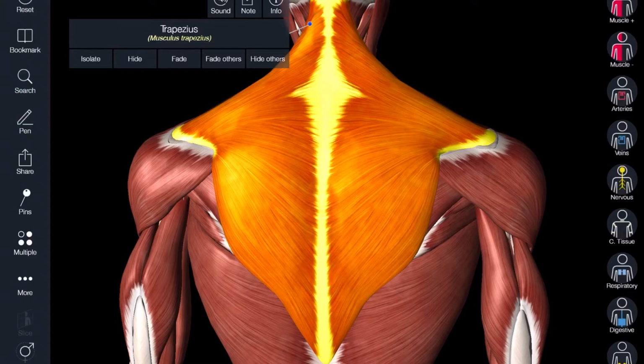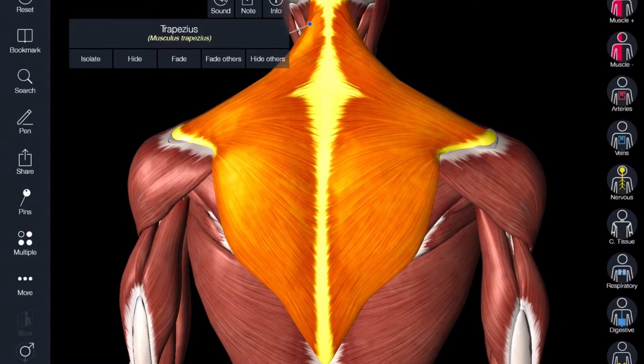So on trapezius, I just want you to learn the actions that are in bold. And then, we are learning some of the reverse mover actions of trapezius, because these are common actions of trapezius also. So trapezius upper fibers extend the head and neck. So remember what extension of the head and neck look like. So it's tipping the head back as if you're looking up at the sky. That's extension of the head and neck.